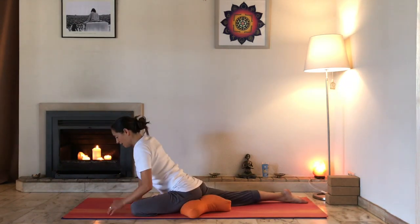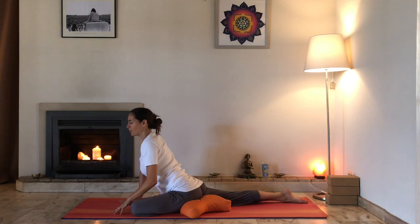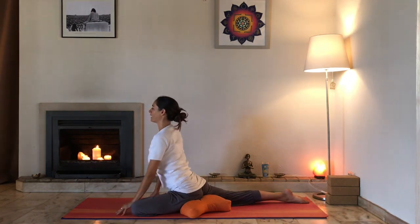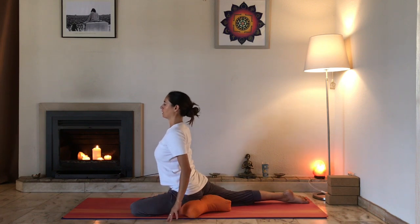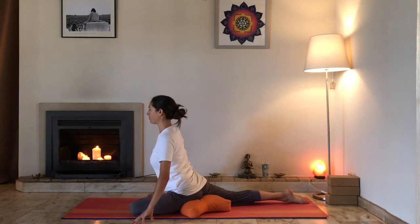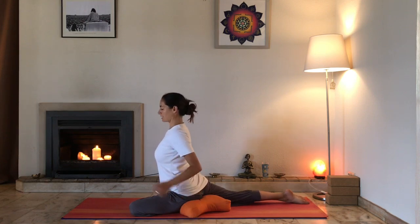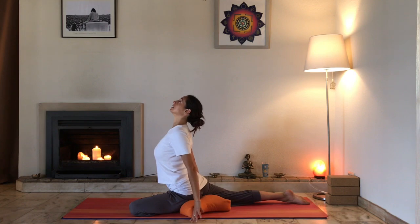So we start kind of leaning forward, so the chest is forward. And it's up to you, up to your body, how far you want to walk your hands back towards you. So some of you may want to keep your hands either side of your knee, shoulder width apart or wider. Some of you might be able to walk the hands back alongside the hips and start to get this really sort of deep back bend. So see where it feels comfortable for you. Feel that the chest is lifting, the chin slightly lifting, the shoulders are releasing down.